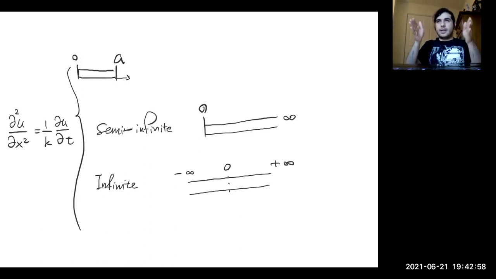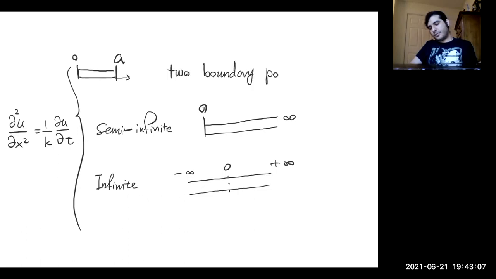So in the first case, we have two boundary points. One is when x is equal to 0. One is when x is equal to 1. In the second case, we have one boundary point, and the other is what we usually call the asymptotic condition. It goes to infinity. There's no boundary anymore. Sometimes it's called the asymptotic condition. In the last case, there is no boundary. There are just the asymptotic conditions. There are no boundary points, right?